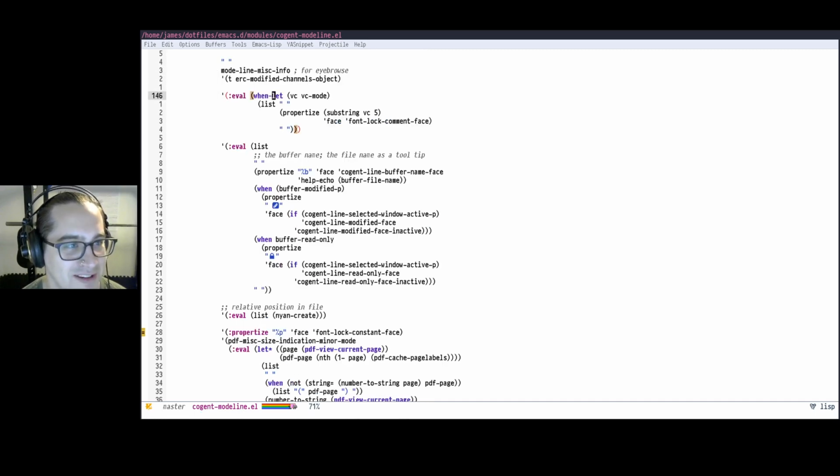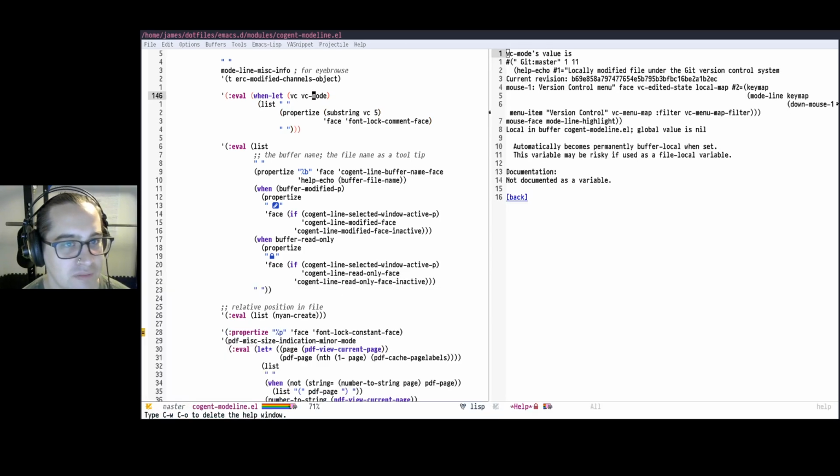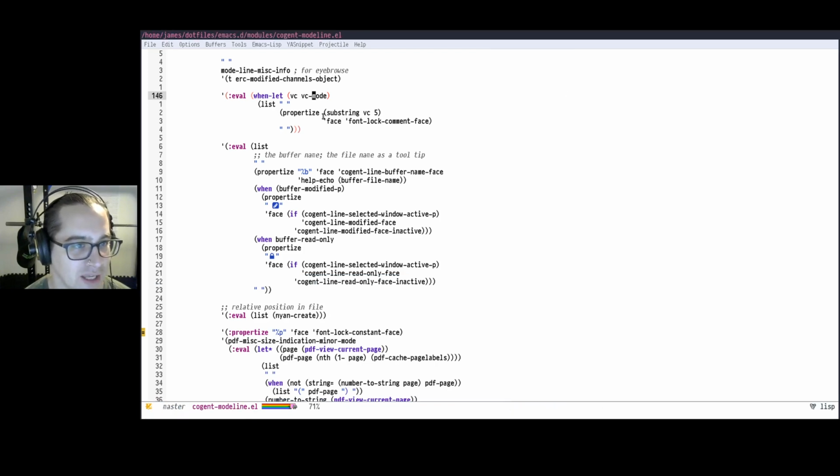Here, so this is a little hacky. If VC mode is true, then I propertize the string, and I just take a substring because if it's in a Git file, VC mode is Git. It's like the version control system and then the branch, and I just want the branch. So I kind of do this hacky thing where I just assume it's always Git, and I just chomp off the first 4 characters with the space, and then Git, and then colon or dash. So kind of hacky, but just doing that for now. Something I can make more robust later.